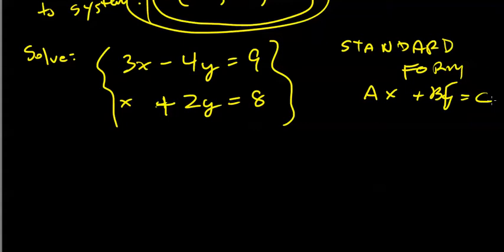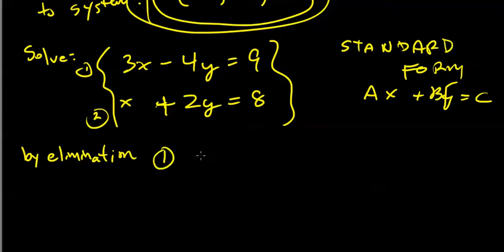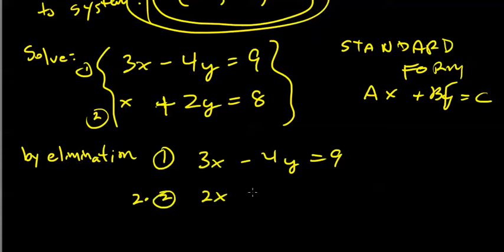Alright, I'm going to solve this system by elimination because I know that when I multiply the bottom equation by 2, I'm going to get a cancellation of the y variables, much like in the problem above. So what I'm going to do, I'm going to leave the first equation alone, and I'm going to multiply the bottom equation through by positive 2. So I get 2x plus 4y equals 10.